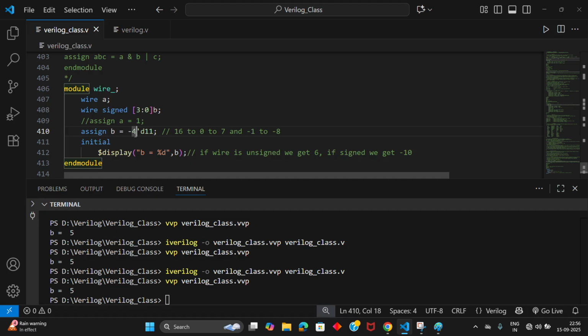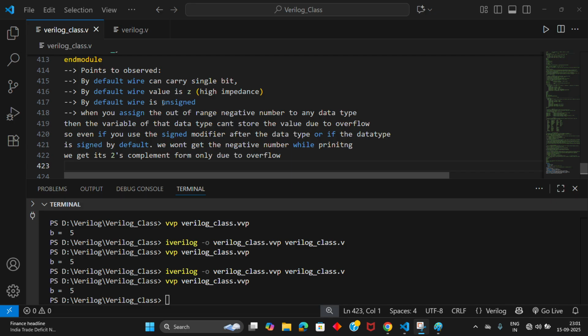The value is out of range. Using 4 bits we can only represent the values from 0 to 7 and -1 to -8 in the case of signed, and in the case of unsigned, we can represent 0 to 15, right? So because we cannot represent -11 in 4 bits, it is going to represent -11 in its 2's complement form, even when we use unsigned as well. Okay, so this is the thing.